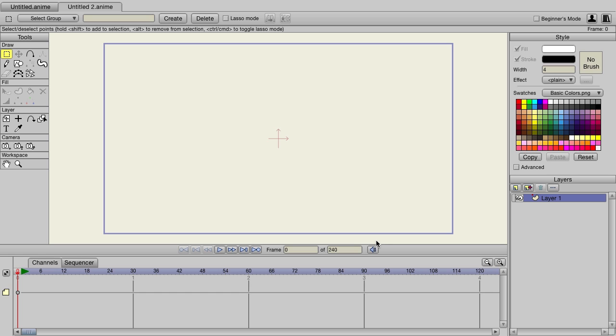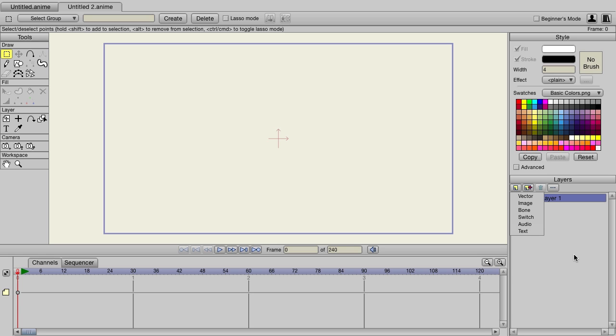On your right, you have your layers panel. This is where you can create new layers to build your objects. If we click on this button, you'll see we have a few different layers to choose from. Vector allows us to draw with our drawing tools. Image layers allow us to import images. Bones allow us to create bone structures for characters. A switch layer allows us to switch objects on and off as we see fit. And then we can also import audio and create text.